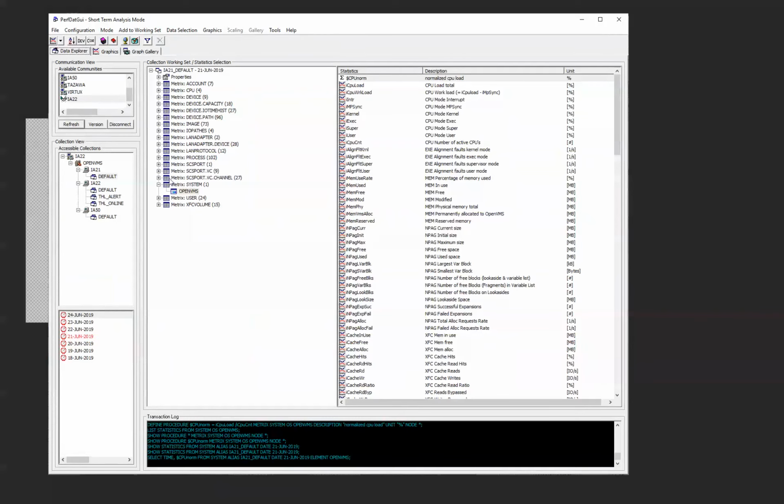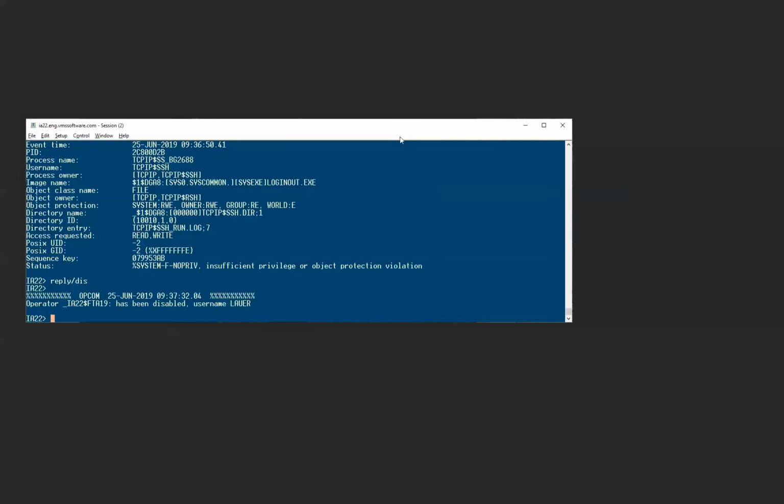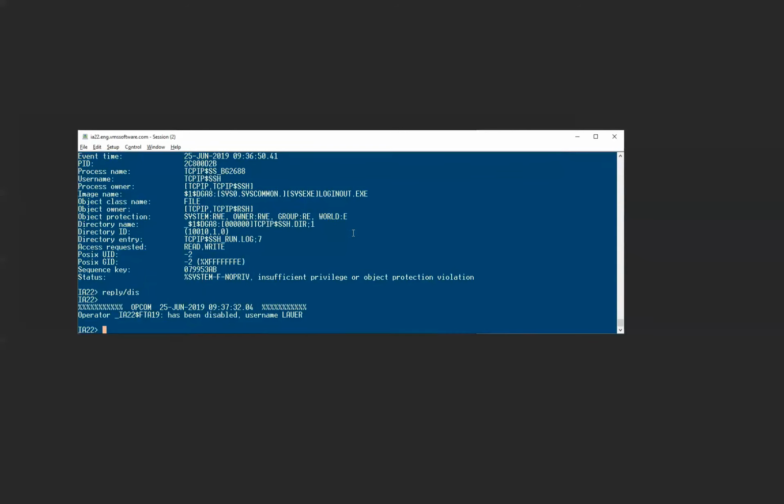Now, the last thing I would like to demonstrate is the feature of alerts. And therefore, I would like to switch to the VMS side on my lab system. Alerts, as I said, is a way to define certain thresholds for certain elements within PerfDat collections and to define the condition when PerfDat should spit out an alarm. The process of defining an alert is done via a config file. And what I will do now, I will have a look at my config file I have created for this demo.